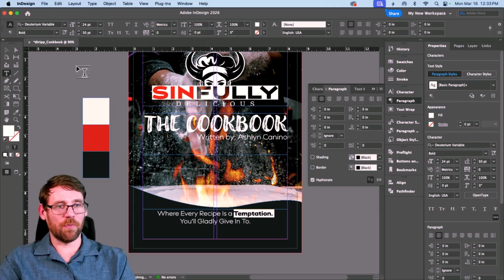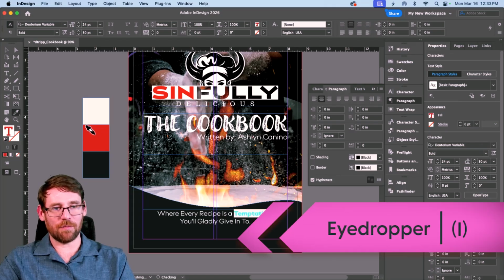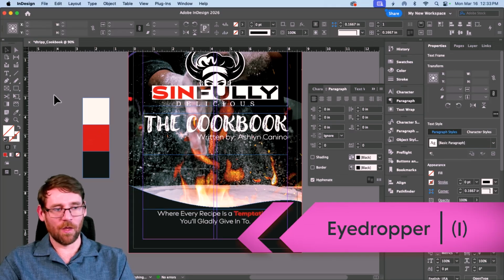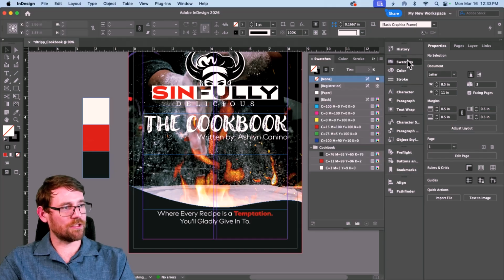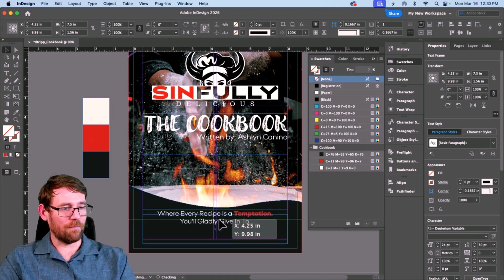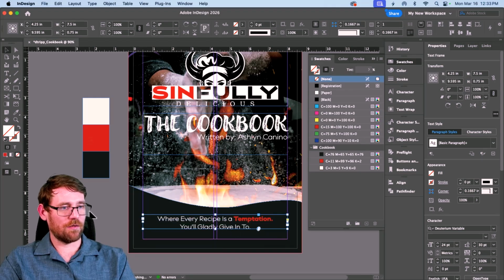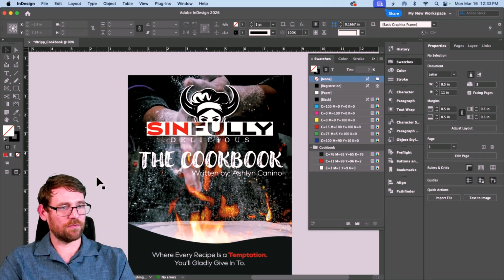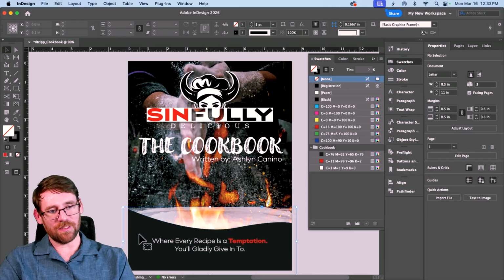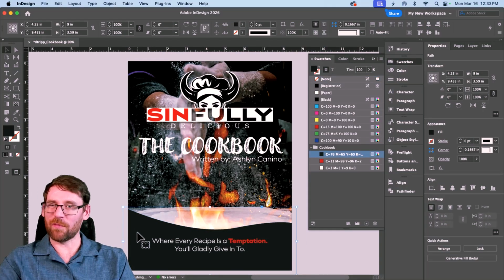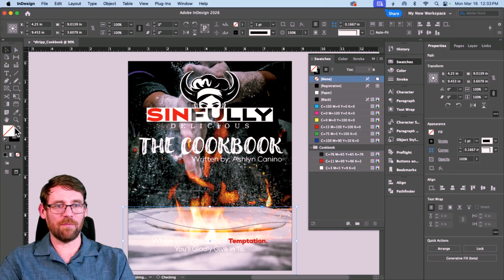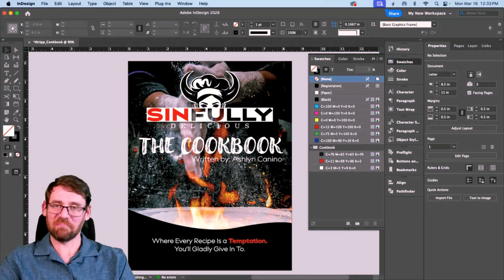Now, once I have it in bold, I also want this to be this red color right here. So I could use my eyedropper and just click on that since I have it there. Or I can go into my swatches panel and click on the red that we've saved there. Good. Now I'm going to move this down a little bit, shrink this down, and I think that comes off pretty good. If I look at this, maybe this gray isn't what I want. I'm going to utilize this gray a little later anyway. Maybe I do want that to be a solid black. I think that's a little cleaner. So that's going to be our front cover right there.